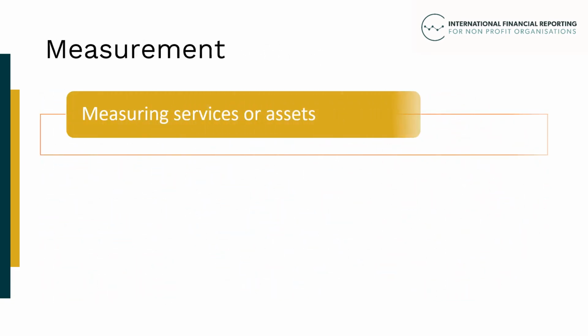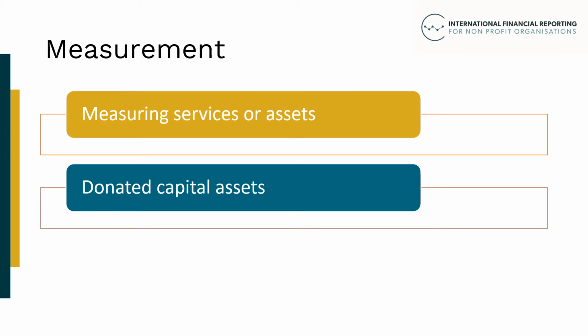As we discussed when looking at recognition, measuring services or assets that have been gifted can be problematic. Assigning value is not generally an issue for cash transfers, but can be challenging where donations take the form of gifts in kind or services in kind. Measuring donated capital assets can be an issue.